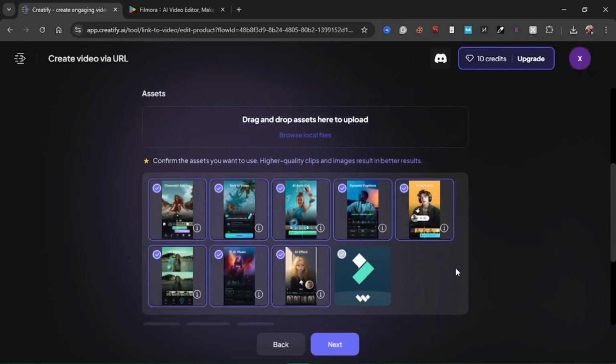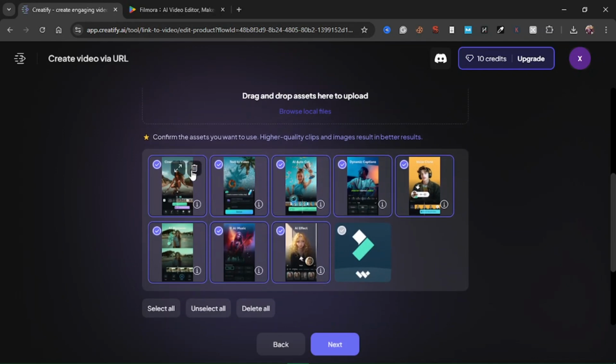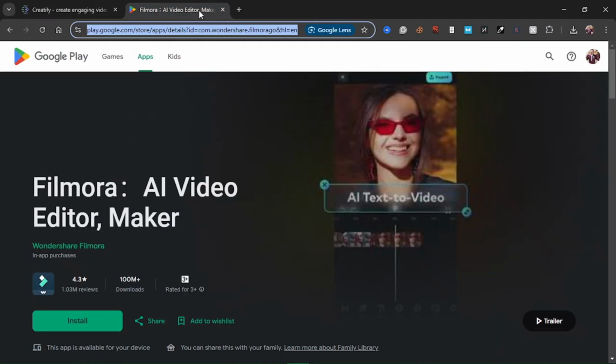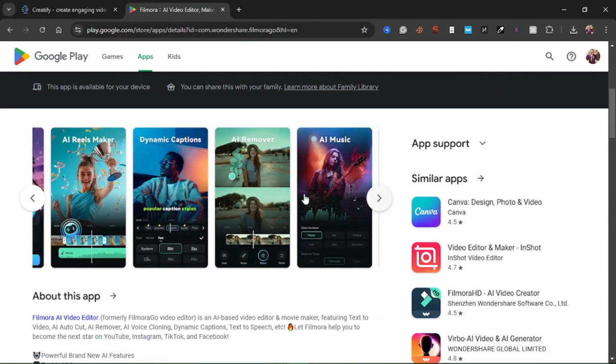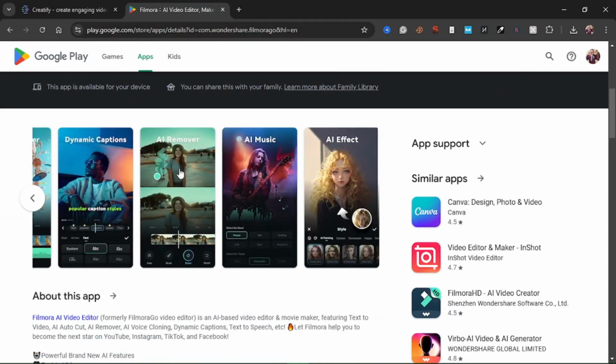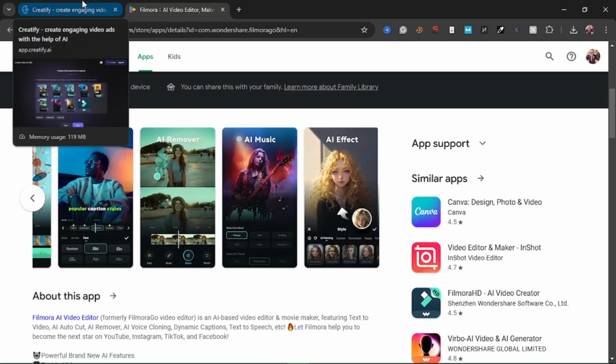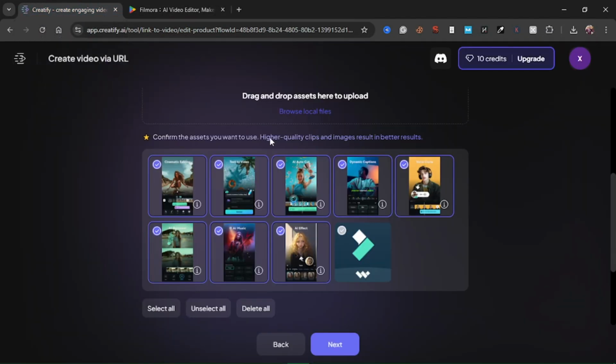So the next thing you can do is it would also show you some images it took from the product page. Like for this, I am sure it got these images from here. Yeah, so you can see these images, and these images are from the app itself, so it's not that it's generating anything false or any random images.